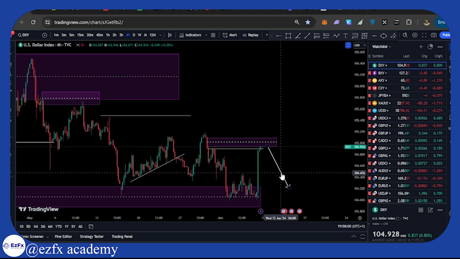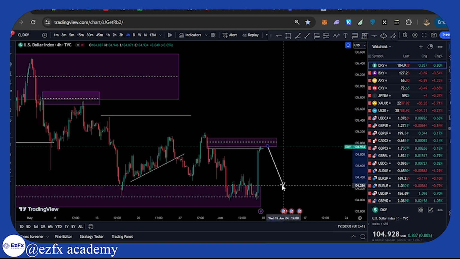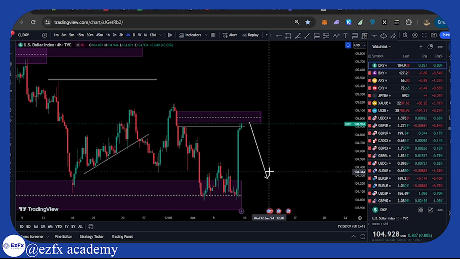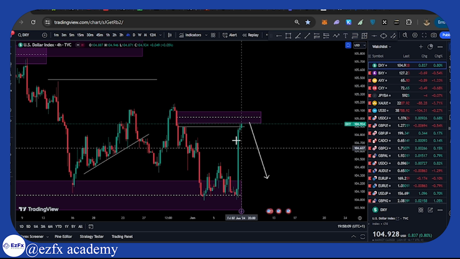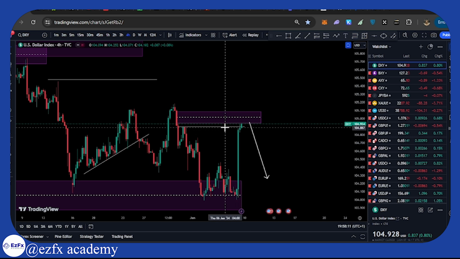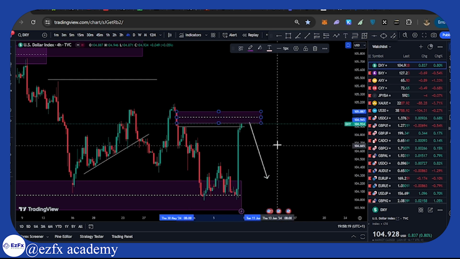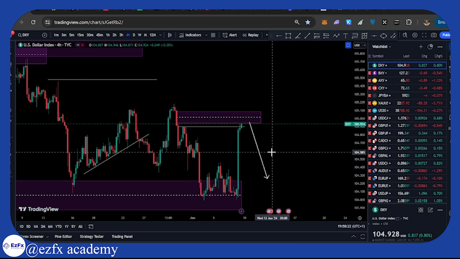Now, preferably for me, the move that I would be expecting the market to make as it refers to DXY would be for price to have a sort of correctional move. From what you can just see on the chart, I'm expecting price to clear liquidity from this high here, come up into this imbalance, or this fair value gap, and then we get to see a sell-off.